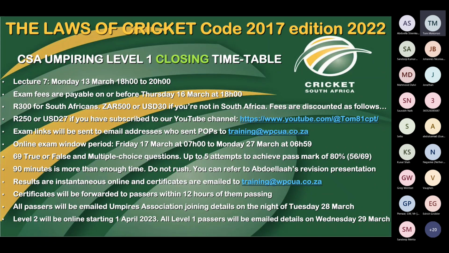You will notice in my click-by-click demonstration that each candidate receives a unique exam link email, which cannot be forwarded to anybody else. So that is why each candidate needs to submit a unique email address that has not been sent an exam link email before. You will notice that I'm going to be using a new email address that I had to create. Why? Because I cannot send an exam link email to my normal Gmail address, because I've sent an exam link email to that Gmail address before. So the system does not allow an exam link email to be sent to an email address more than once.